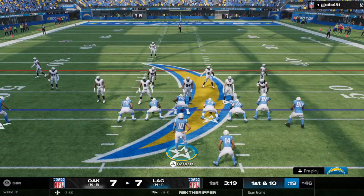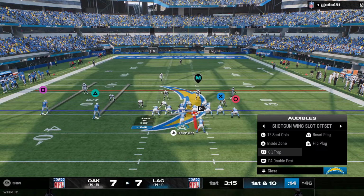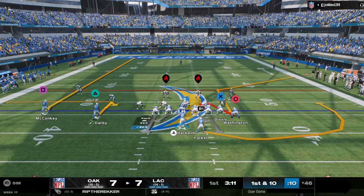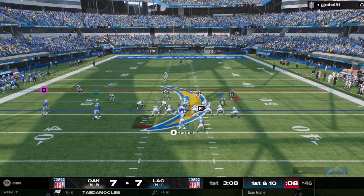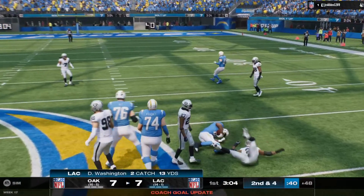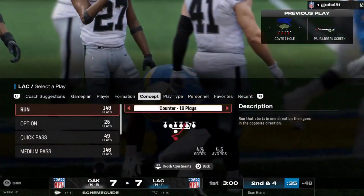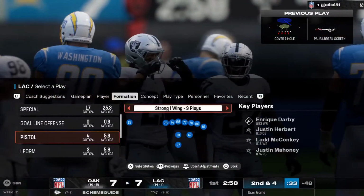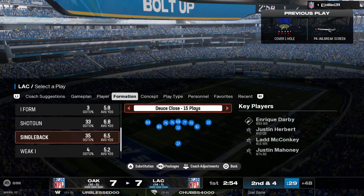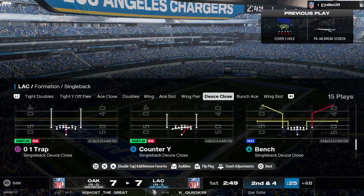New set of downs for him from the 46. Here's Herbert, 1st and 10. Splits a couple of defenders and completes it. And he drives this across midfield and down into enemy territory. That is a textbook first down completion. Sets up second and very manageable and creates space to take that shot downfield.